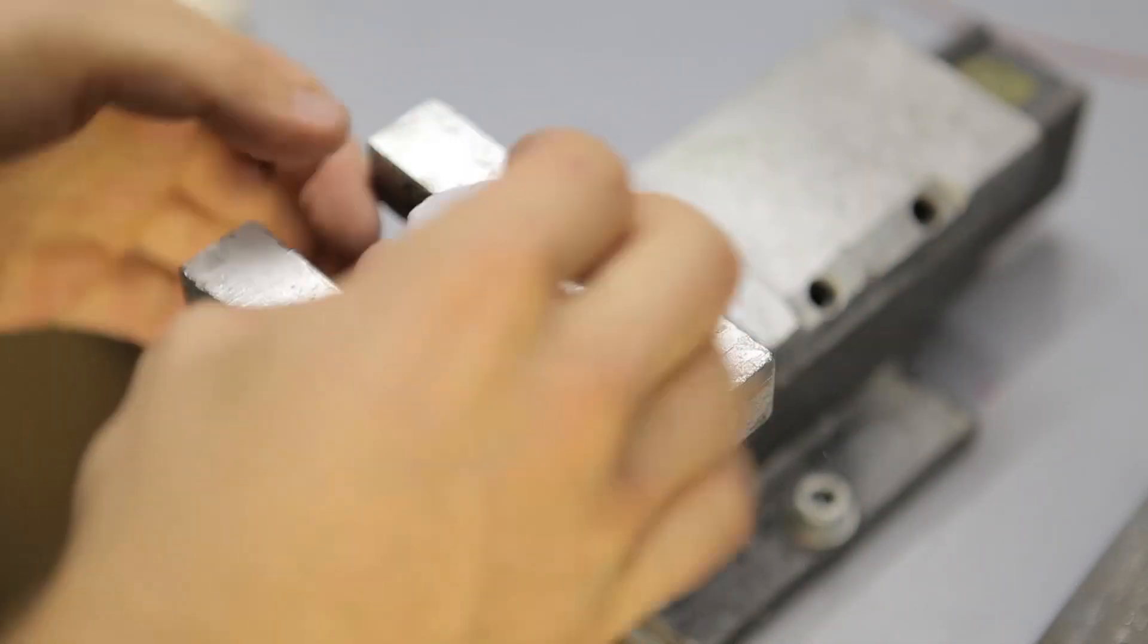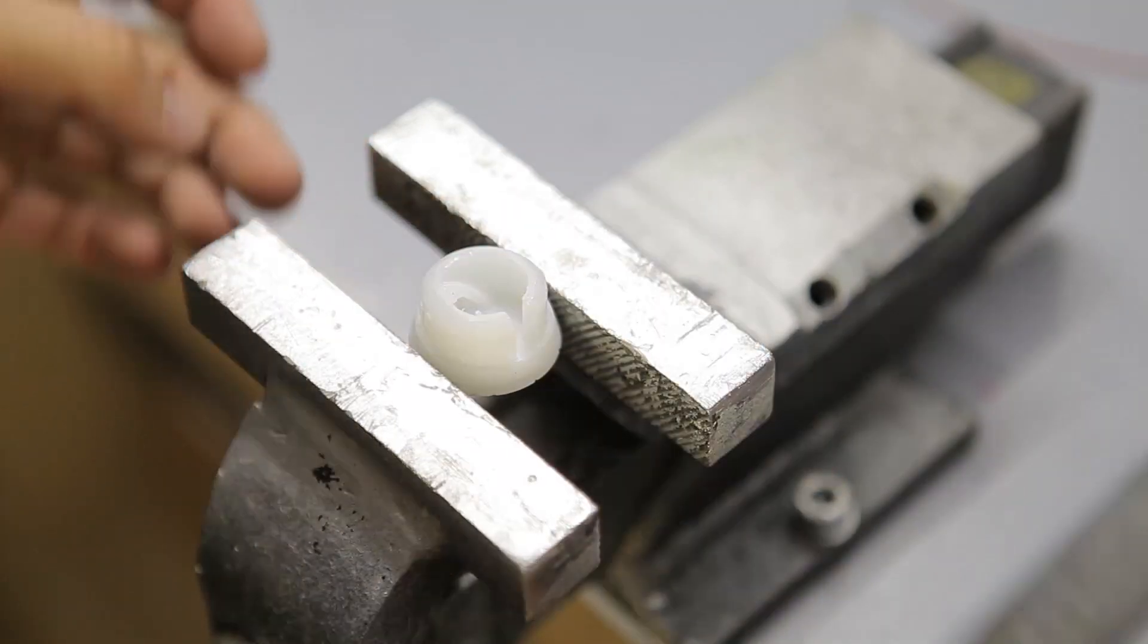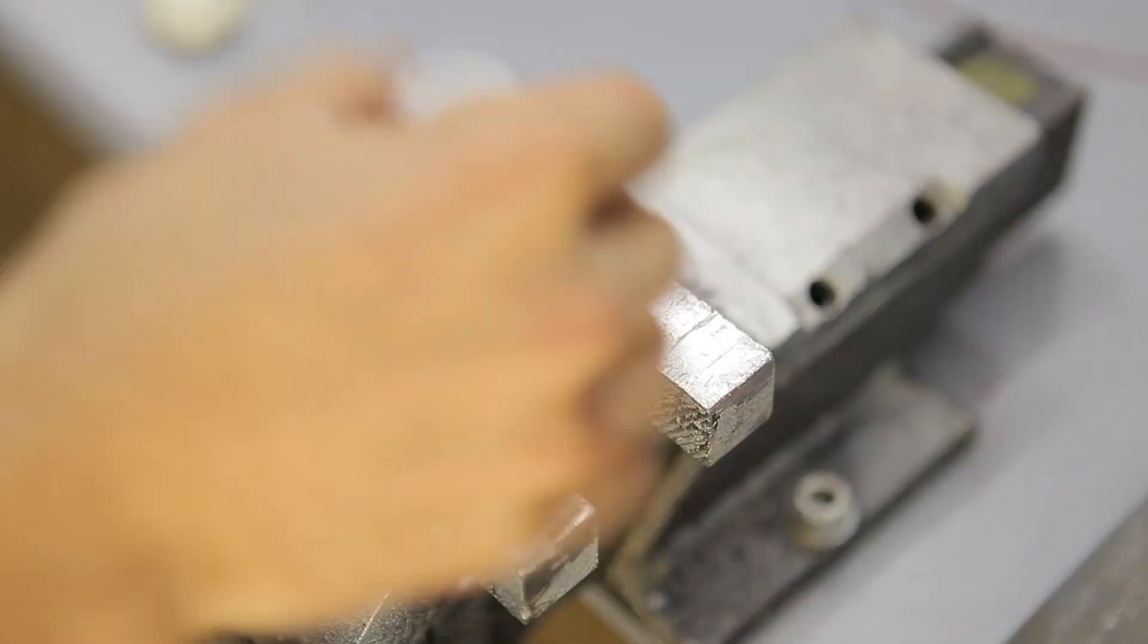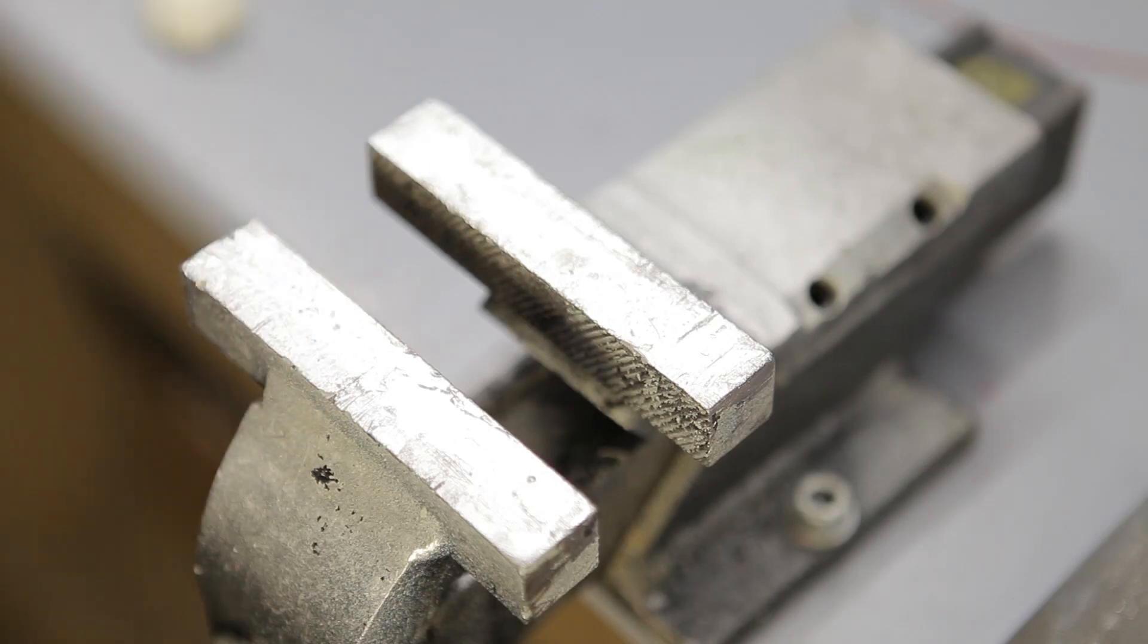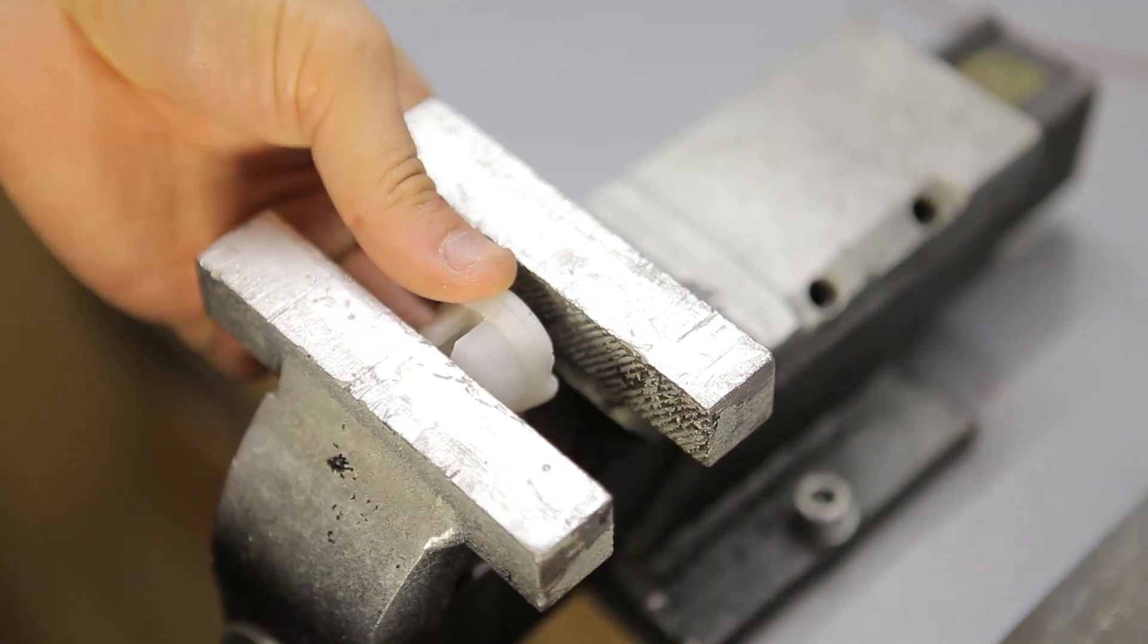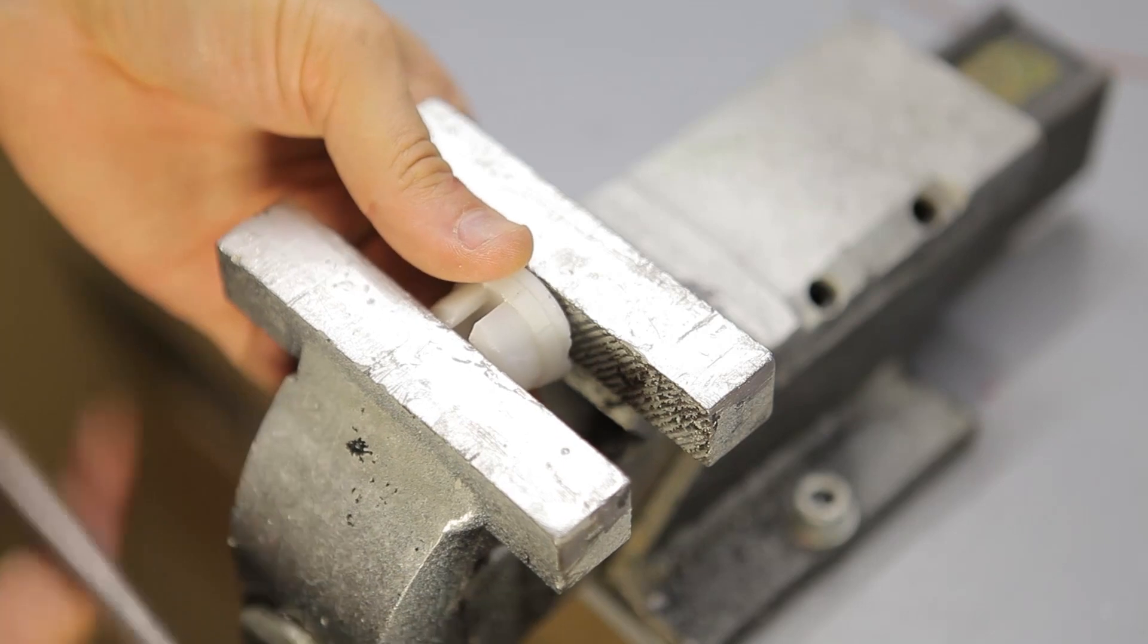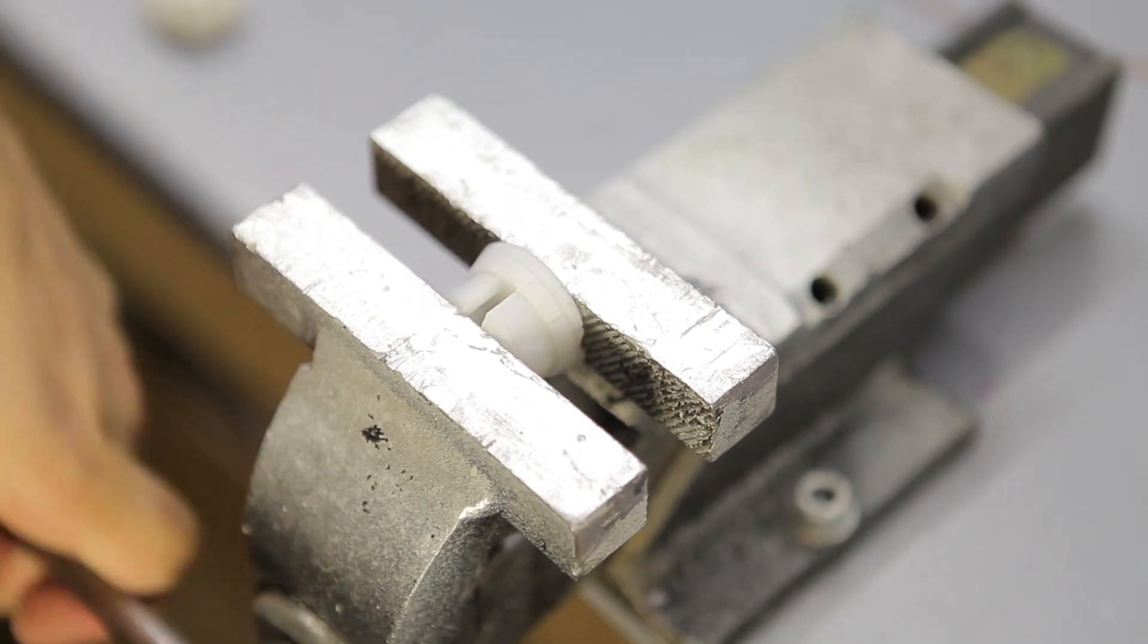Next up, I tried to crush what was left of these parts, so for that I made sure that I had an even surface to clamp these parts onto, and then just chucked them into my bench vise, and I had a go at it, and compressed them as much as I could.